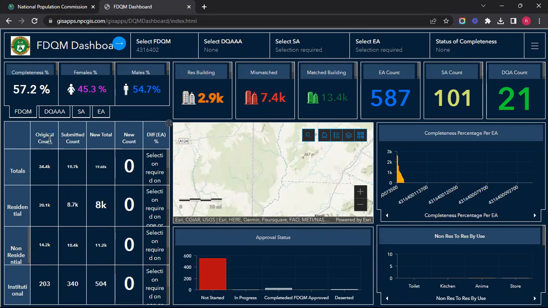This explains what these columns are. On this column right here, we are seeing total number of buildings. On this first row, it says totals, meaning total number of buildings that have been collected during EAD. This one was total number of residential buildings that was collected during EAD. And this one says total number of non-residential buildings that was collected during EAD. So all this data here was gotten during EAD.